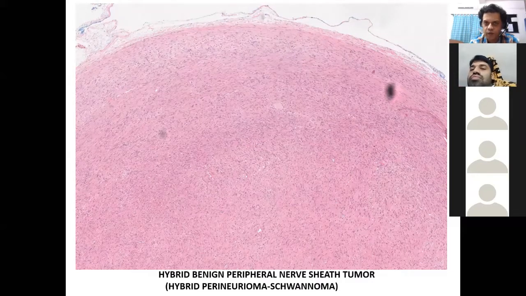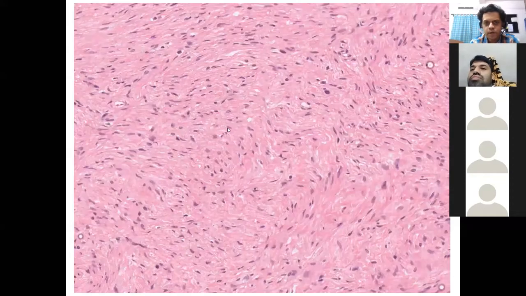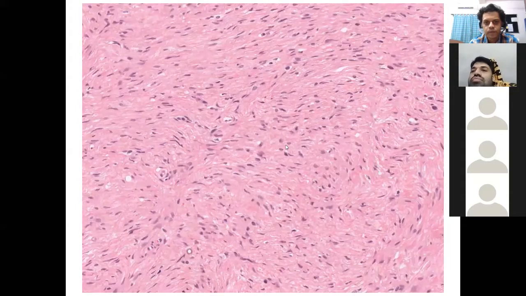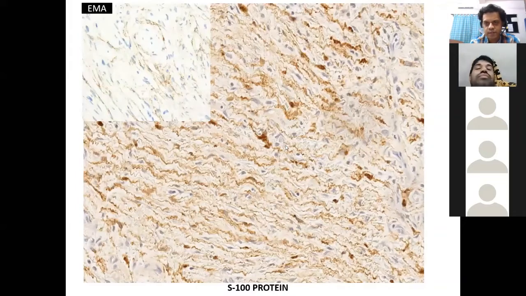It does not really change as far as your prognosis is concerned. It's a benign tumor anyway, but it would be good. In this particular case, you are getting collagen, you are getting this kind of nondescript cells, which are seen in the background. Could be anything. But again, slightly vague zigzag kind of an appearance to the nucleus, which gives an idea that probably it might be something Schwannian. Slightly zigzag if you see here and there. Okay, slightly wormy. So it would be a good idea to do an S100 and this EMA at the same time. So S100 as well as EMA have picked up positivity in this particular group of tumors in the same cell population. So probably it's a hybrid tumor, which is also known to exist.